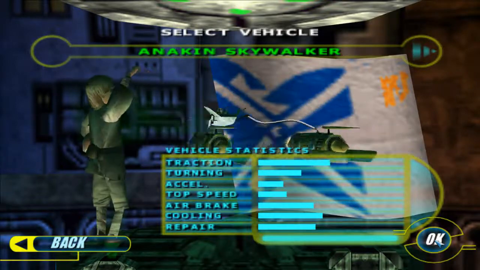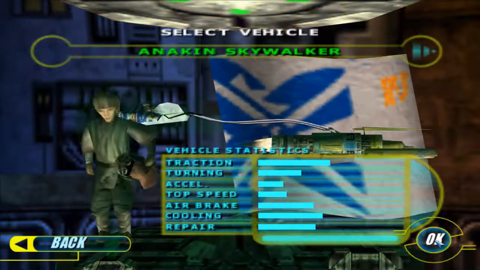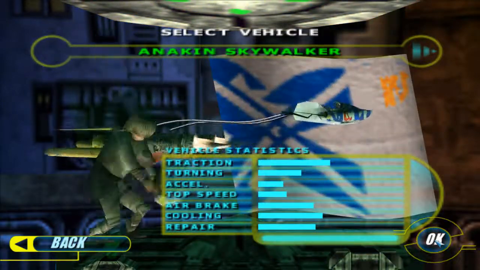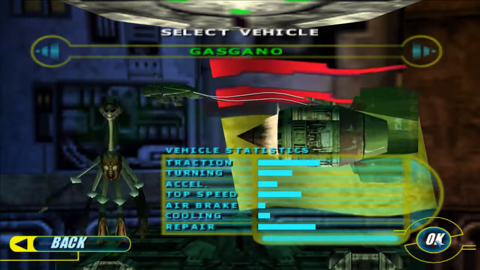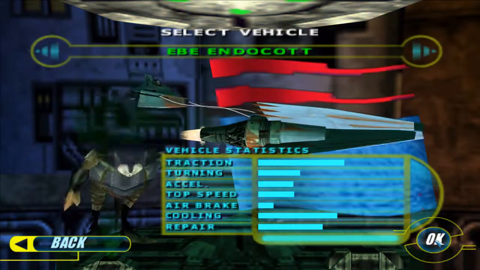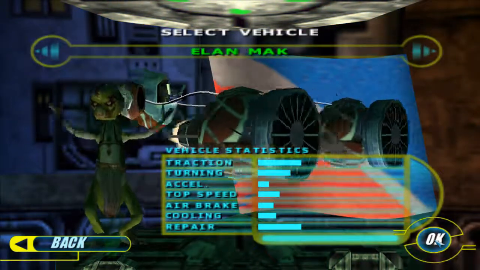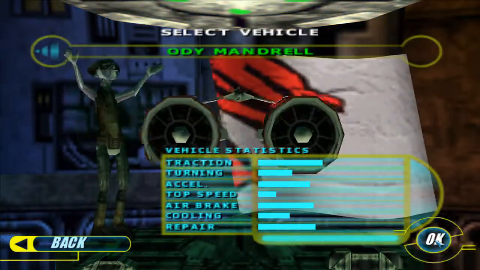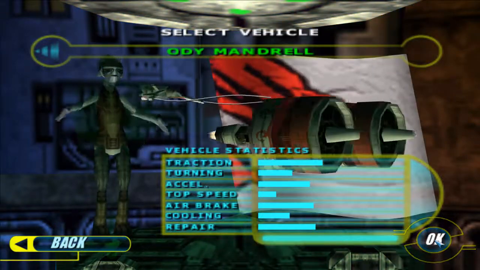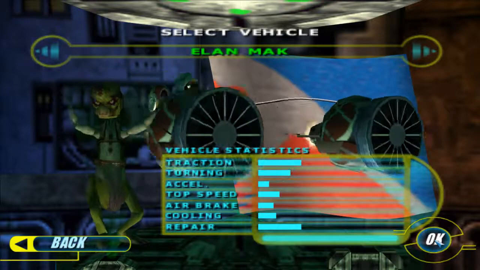As you go through the tournament mode, which is functionally the career mode, you can upgrade your racers, and you can unlock new ones by winning at the various tracks. You unlock the track champions. So I played as E.B. Endicott back in the day, and I want a challenge. Not too big a challenge, not Elan Mack level challenge.